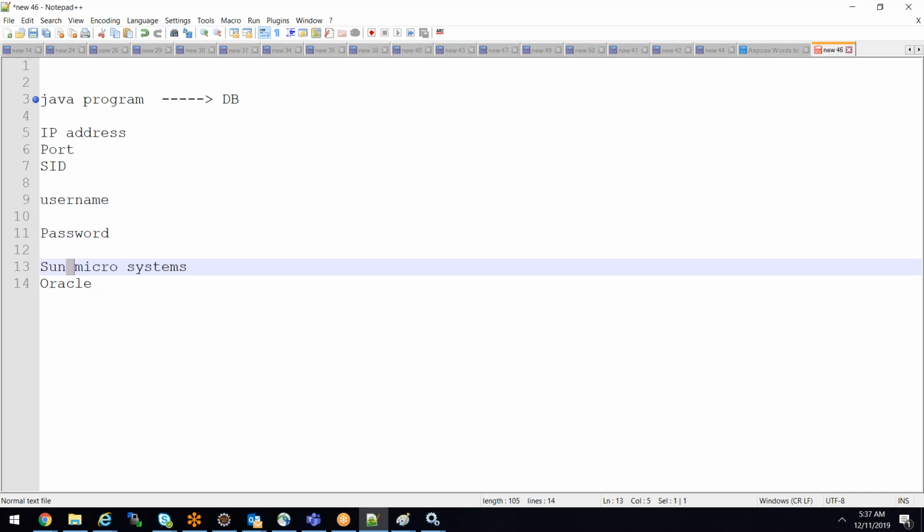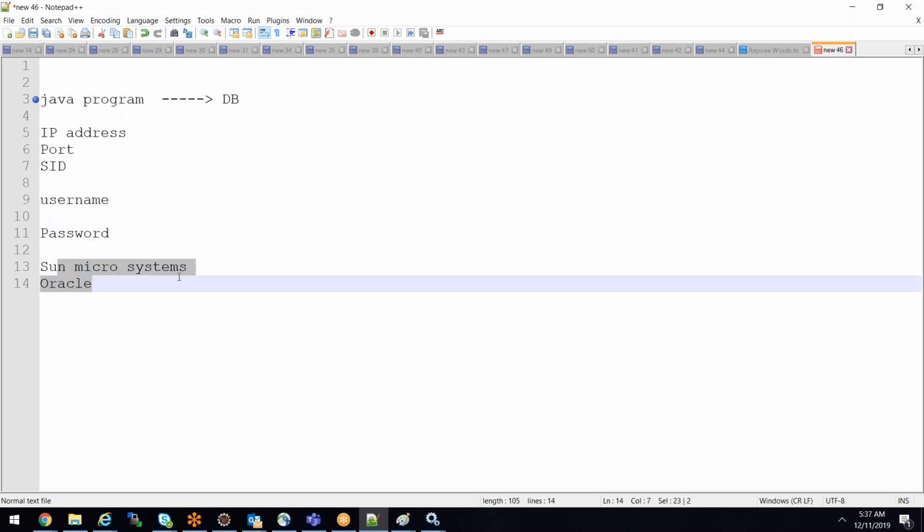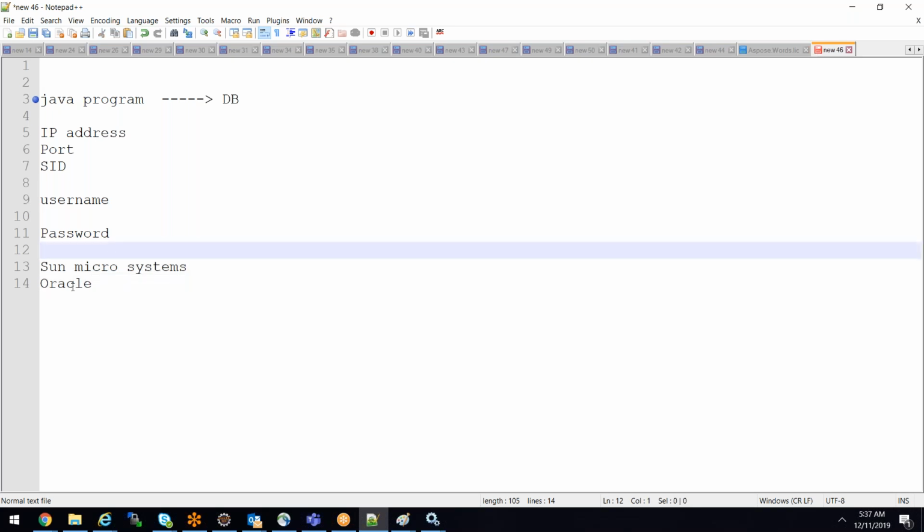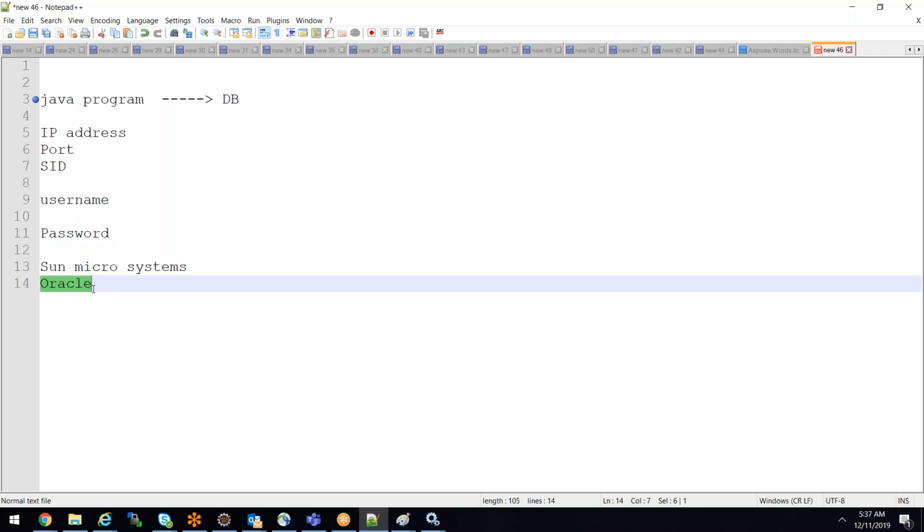This acquisition happened in the year 2009, I guess, 2009 or 2010. I think 2008 or 2009. Long back this acquisition happened. But even before that, maybe in 2004 or 2005, these were two different companies, right? So whatever software was developed by this particular company, how does that software know to talk to this Oracle database?